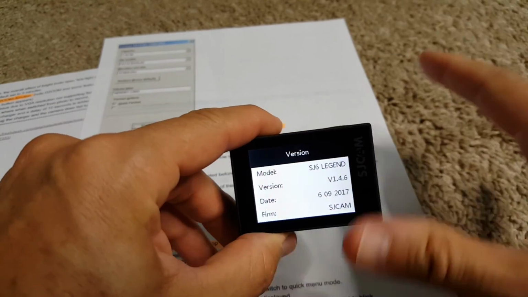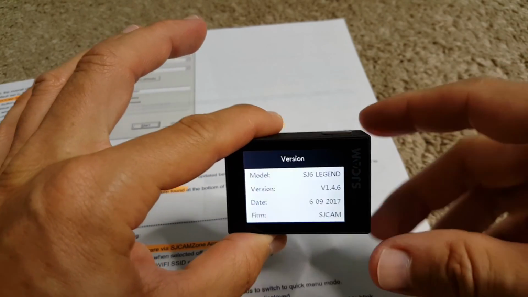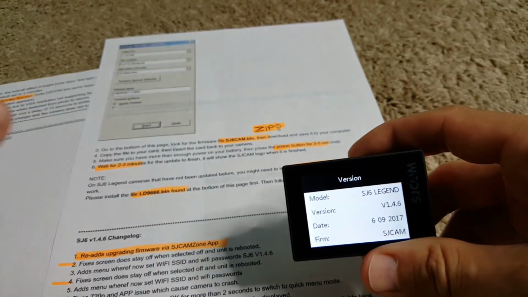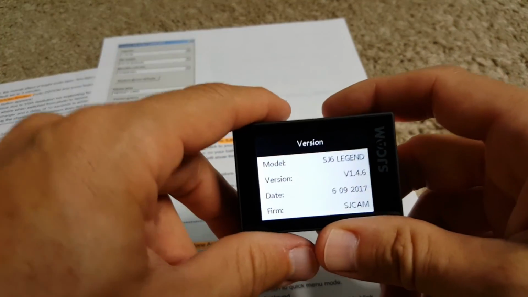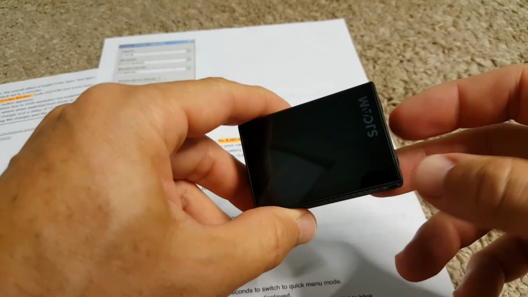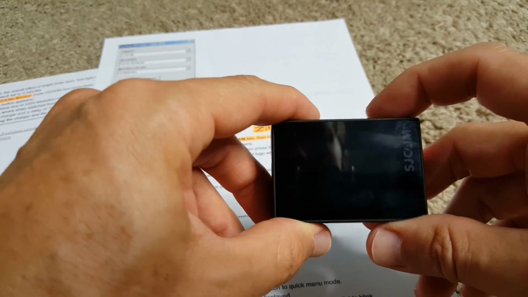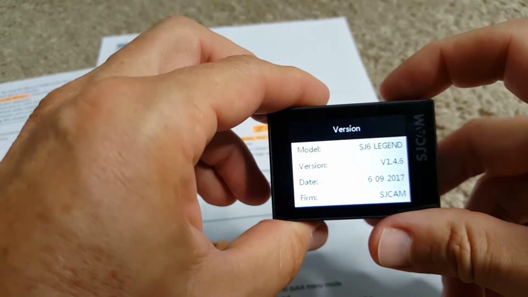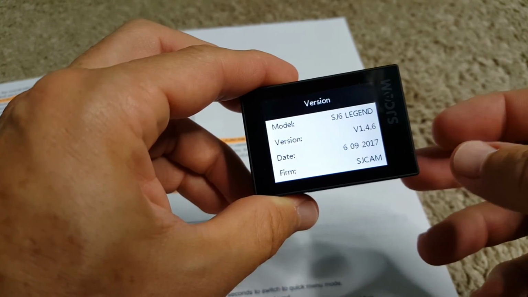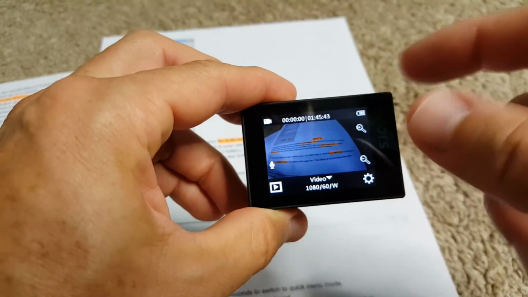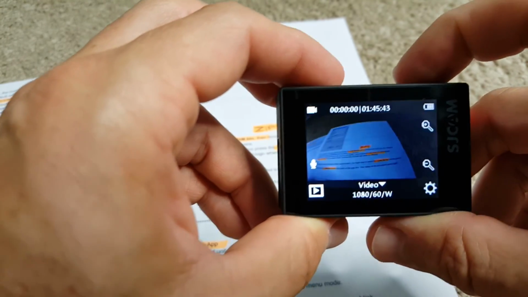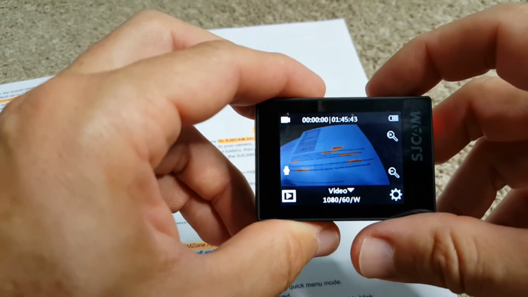Okay, it doesn't show anything while it's updating, it's just flickering with the LEDs, and it doesn't take 2 to 3 minutes. It was really quick. So now I have the latest firmware. So let's check maybe if we can get rid of this problem with the recording. So I try to record now.